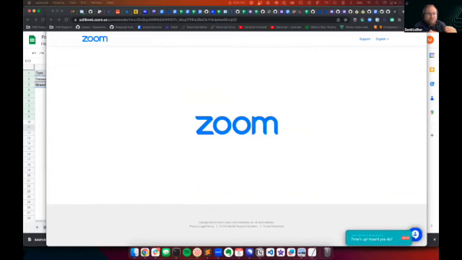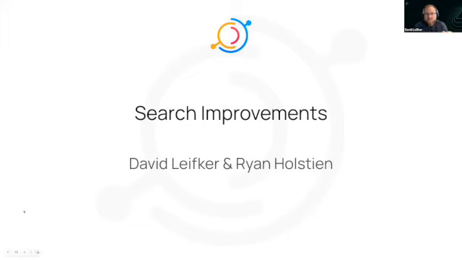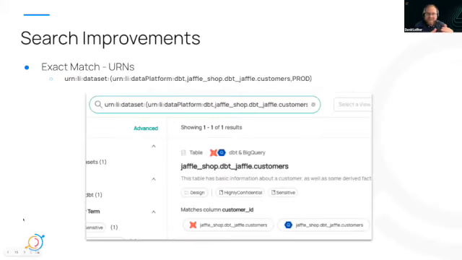I should have asked. So the plan is we're going to go through the slides, hitting on some of the features, and then I think we actually have time for a quick demo, and I'll share my screen. After that, we'll talk a little bit about rolling out the search improvements. It's not yet merged into master because the upgrade process is a little bit involved, so we'll talk about that.